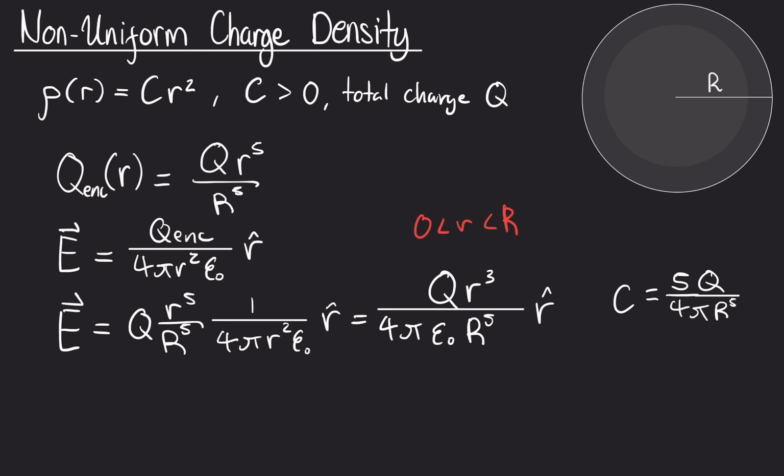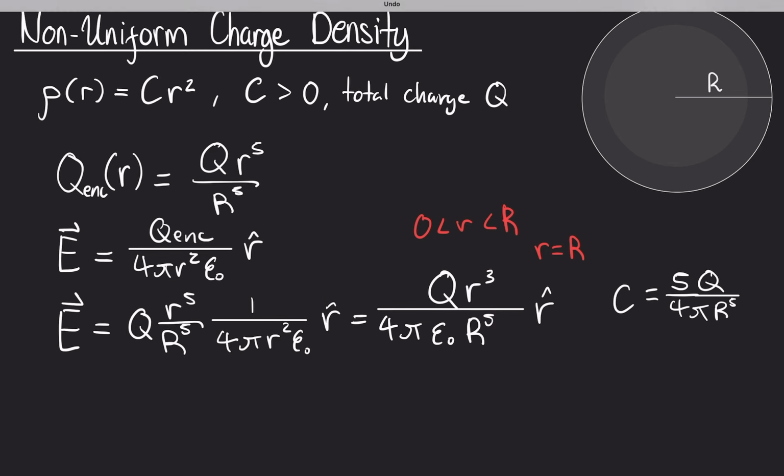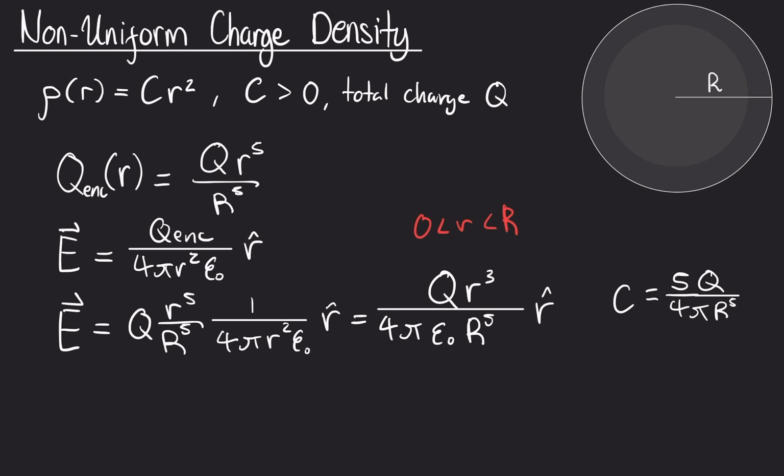And so this is useful, and we can check that it's right in a couple ways. For example, we can set little r equal to big R, so this is a pretty useful tip. If we set those equal to each other, we have big R here, the r cubed and the r to the fifth, well, this is going to cancel out, this will become R squared, and we can see that it becomes a point charge, which is what we saw before when we were checking the outside field. So that's reassuring. We can also see that this works out in terms of units. I guess we already showed it because we have meters to the power of 3 and meters to the power of 5. Well, this effectively just gives me meters squared down here, which is the form that we would expect for our answer.